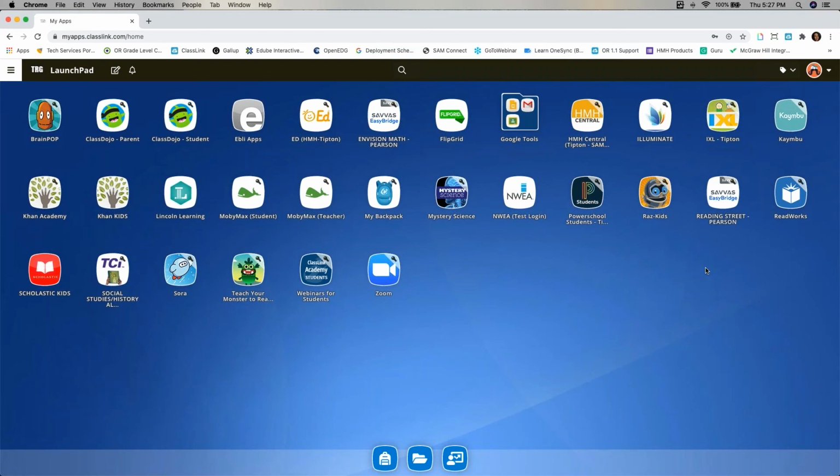So this is a very brief overview of the various resources and the various functionality that your students have available to them through the Launchpad. This is a resource that will continue to evolve over time. You may have noticed even from earlier in the fall that there are new and different icons that have been added, and that they will continue to appear throughout the year and from year to year as the implementation grows and expands.